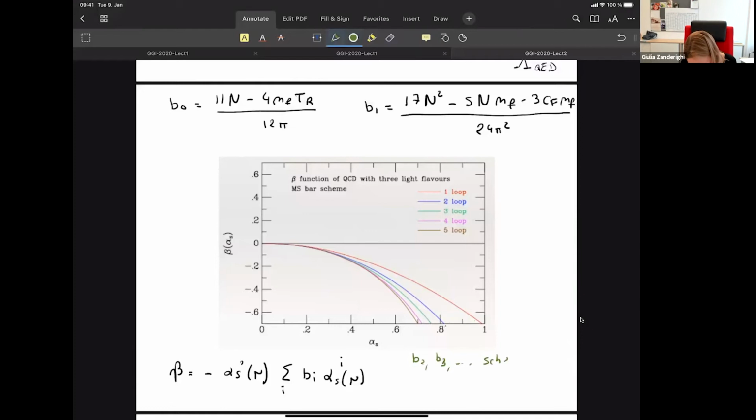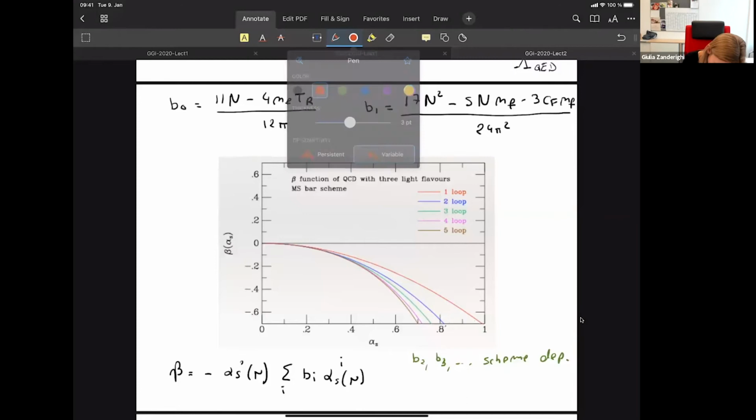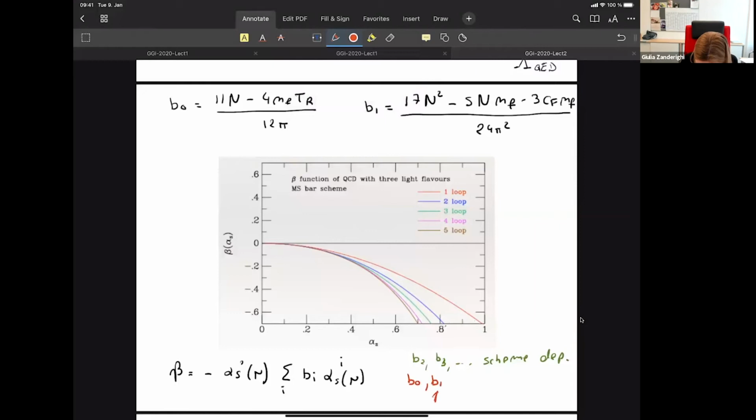What does this mean? It means that when you renormalize the coupling and find a way to absorb the infinities, you have an arbitrariness on what you do with the finite parts. And this arbitrariness is what we call scheme definition. Typically, today we talk about alpha s in what we call the MS-bar scheme. But if you take a coupling in a different scheme, obviously the beta function will change as well. What you could try to do as an exercise is to prove that B0 and the coefficient B1, which is somewhat non-trivial, are instead scheme independent. B0 is to some extent really trivial. B1, one has to work it out.